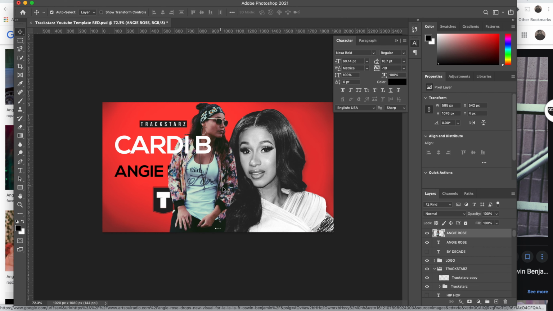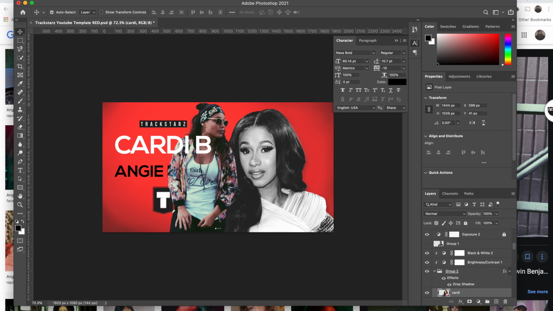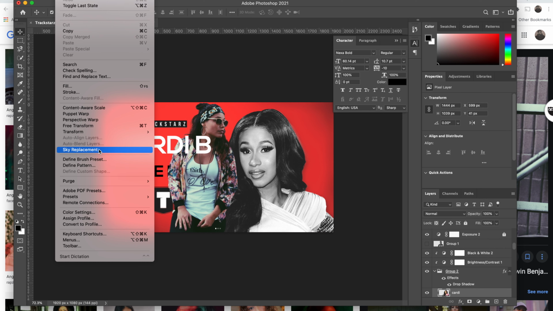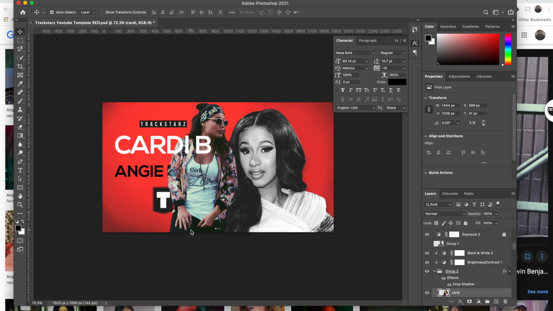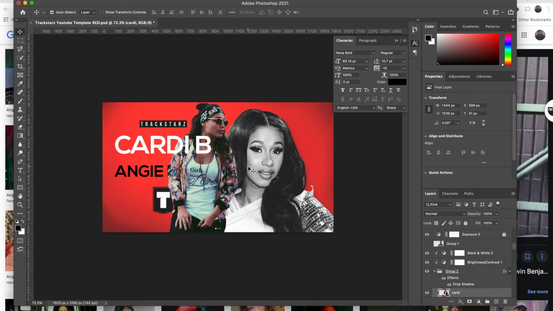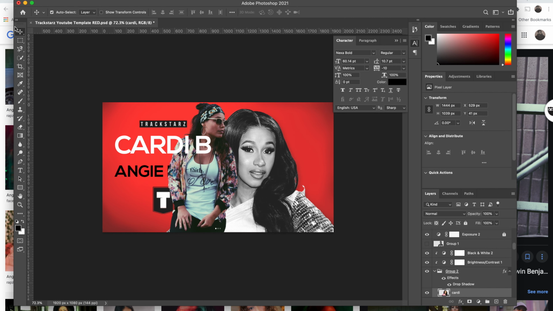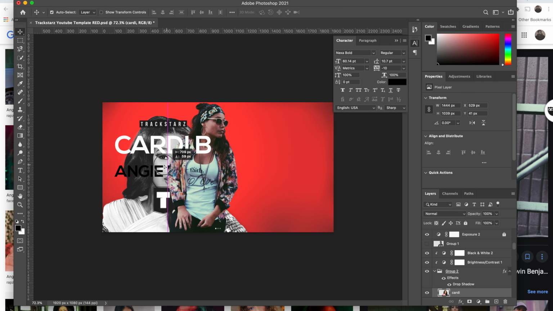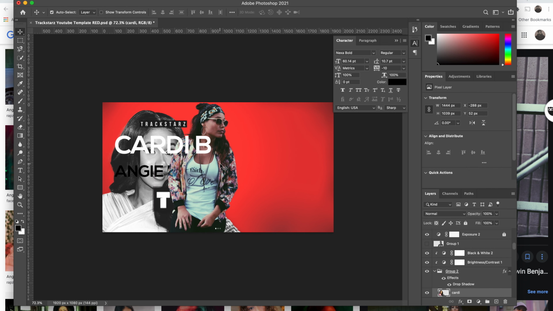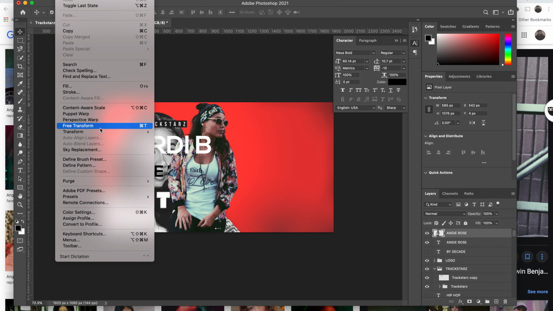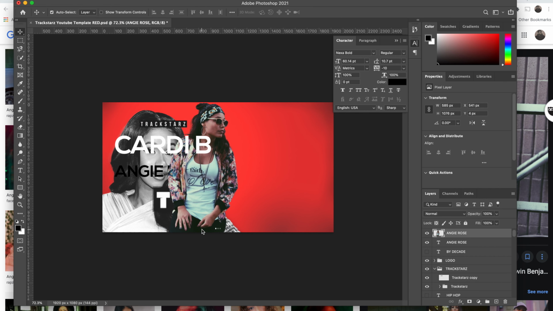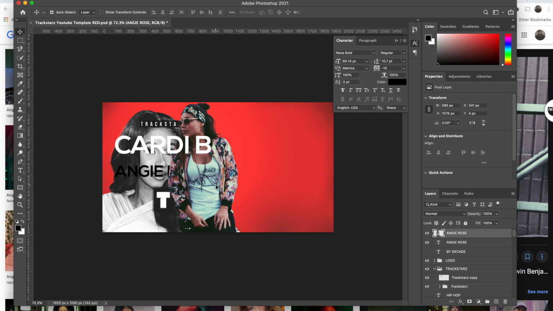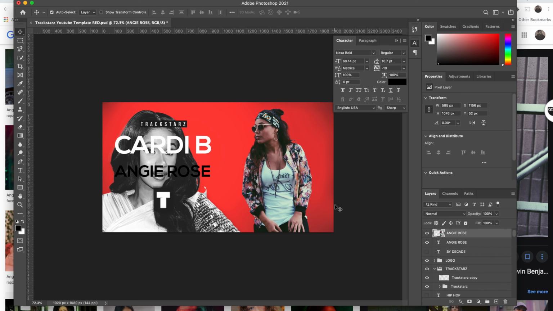Sometimes you don't. So now, typically, for our lines for lines, we have the mainstream artist on the left and the Christian artist on the right. So to make this look better, I'm gonna flip both of them so that they're kind of oriented towards each other. So if I go to Transform, Flip Horizontal, now she's kind of gonna be facing her, and I'm gonna move her over here. Boom, like that. And then I'm gonna try and get Angie, same thing, edit, transform, flip horizontal. Boom. Now they're kind of in a battle, right? The words on her shirt are going to be backwards, but who cares?